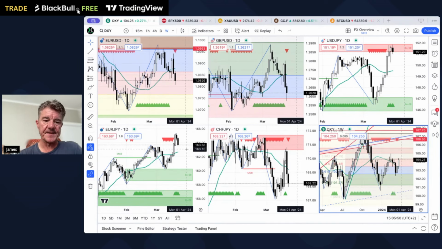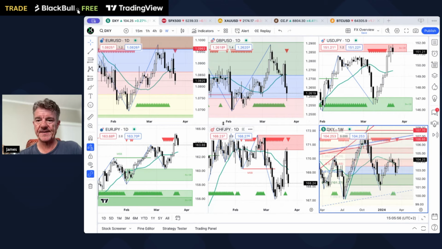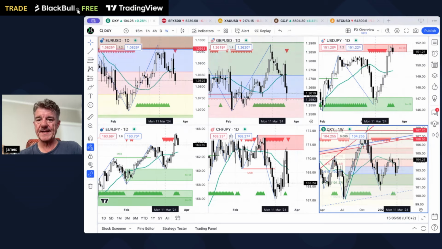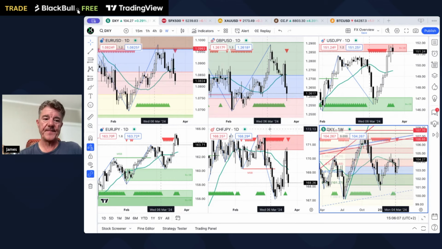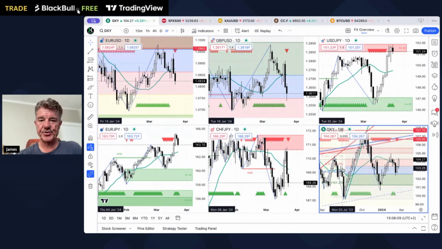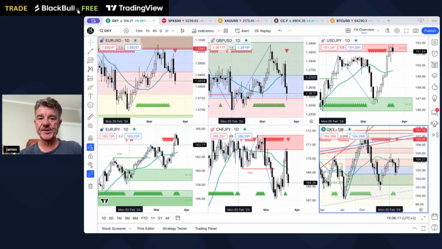And I see the euro yen's coming off as well, just what I said earlier, that we're seeing dollar strength, but not against the yen. We're seeing yen strength and dollar strength simultaneously. That's what's causing this dollar yen to go nowhere, because they're both fighting against each other. The dollar's trying to get stronger, yen's trying to get stronger, stuck nowhere. But against the euro and the pound, the yen is gaining strength. And the euro and the pound are also gaining strength against the dollar. So a bit of a mess, really.